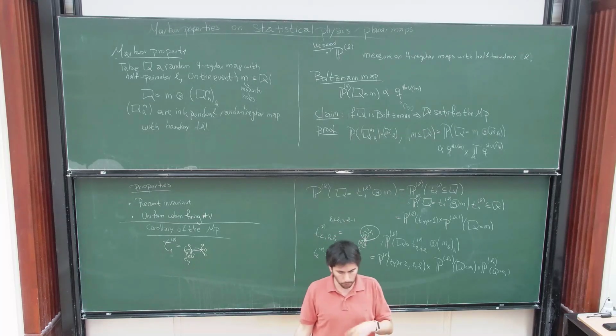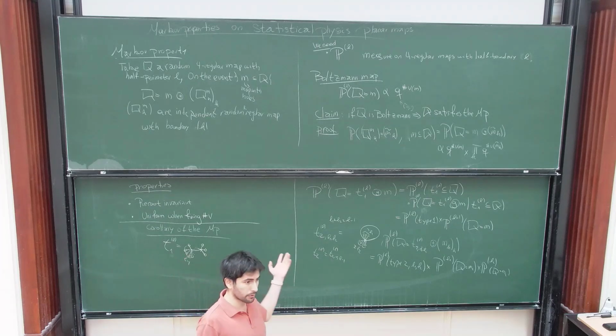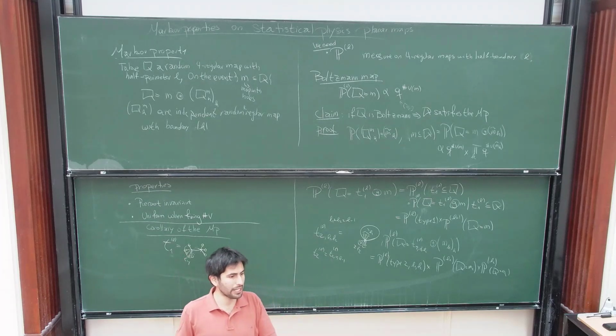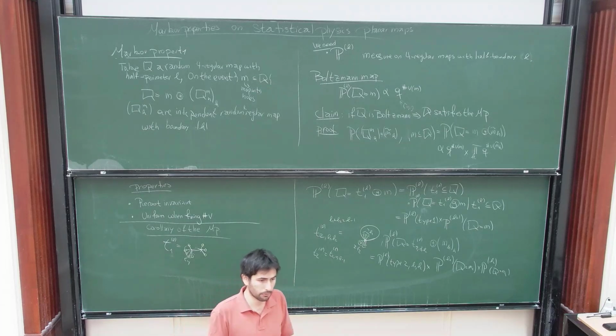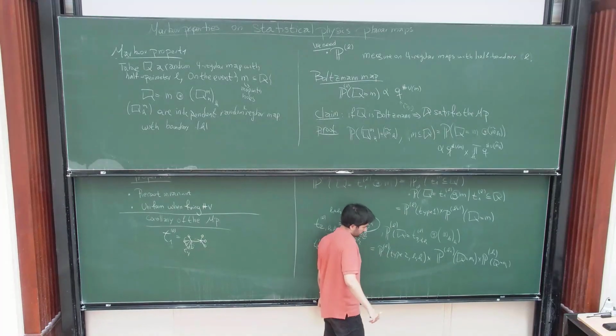And this way is known as peeling, and people have used these peeling techniques in really different types of ways. Due to the fact that this is root invariant, you could also peel any other edge. And the probability of seeing either a vertex or a self-loop is the same for any of the given edges. So this is a way of discovering your map. And it's a Markovian way of discovering your map.